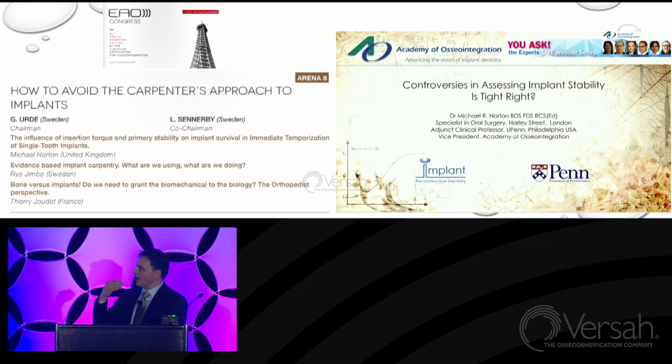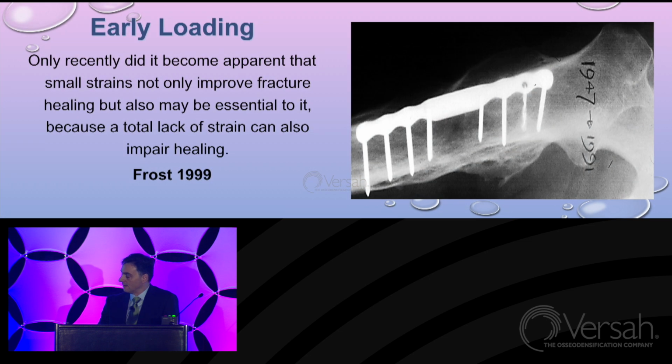So what's the basis for this? In the last 15, 20 years, I've been working on immediate loading. I published my first paper on immediate loading with osseointegrated implants in '91, something like this, histology. At that time it was almost prohibited to talk about osseointegration with immediate loading. It was a dogma. We couldn't even talk about immediate loading because immediate loading was fibrous integration.